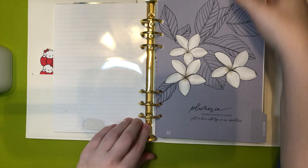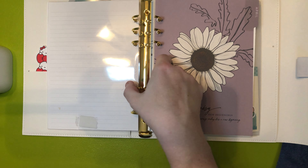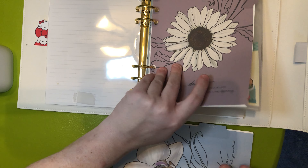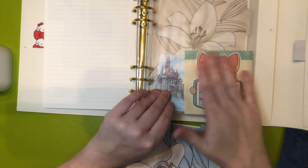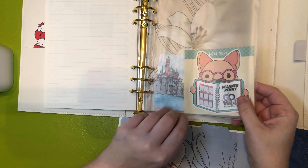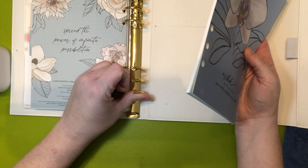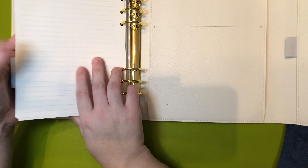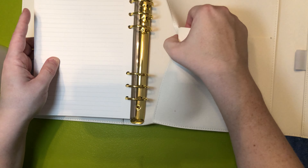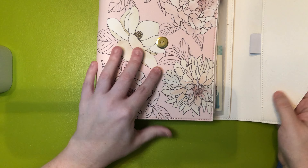Right now it is April, so after I share this video I'm going to take March out. I like to have three months at a time in here. This is March — a kit from Design Pandemonium, a kit from Caress Press, stickers from Chrissy Ann Designs, Myo liners, Erin Condren stickers, and I love this weekend banner. Into April, I put in a little pouch that came in the Filofax planner and a sticker on a post-it note because I wanted to keep the sticker. Then May, and I will put in July. I don't have the back decorated, but there is a pen loop there. A notepad would fit in there but this stays at home so I use it decoratively.